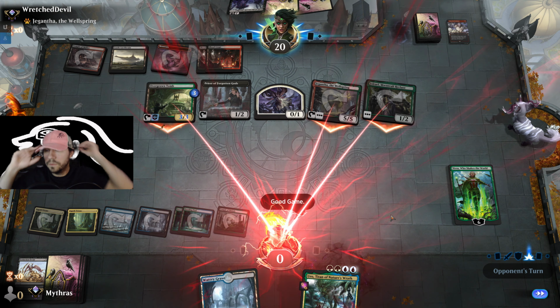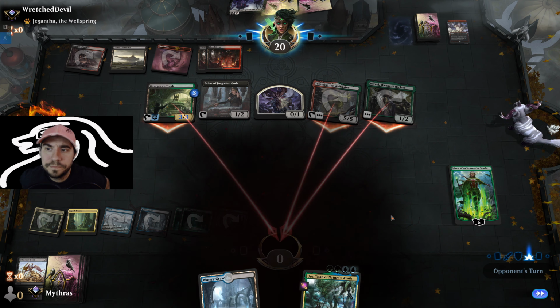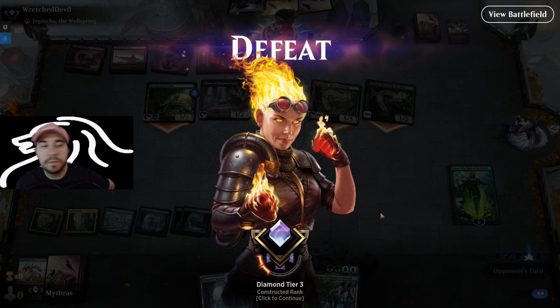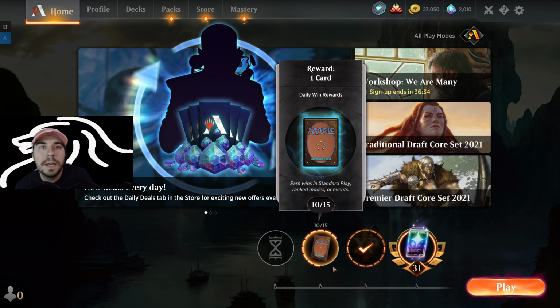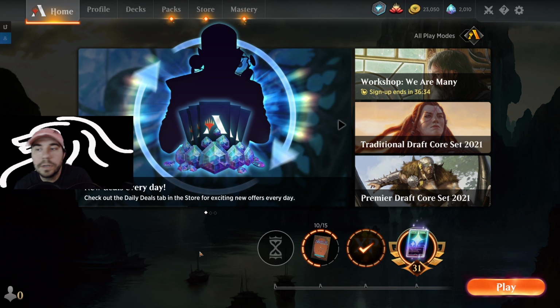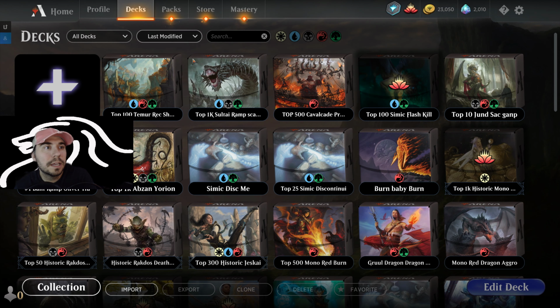All right, well, we'll take that. 2 and 1. Beat a mono red. Which, again, very happy about. This is a tough matchup also against this deck. Rakdos Sack is a hard one to play against. And then we also had a very nice win our first game. So, all right, let's go ahead and take a look at the deck.